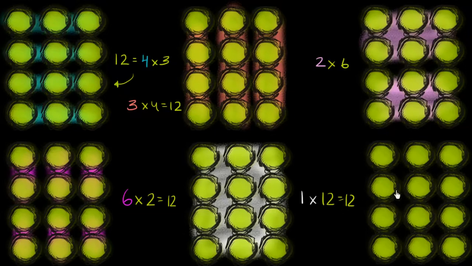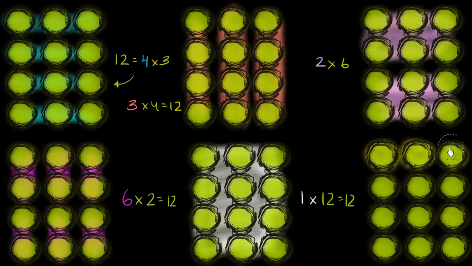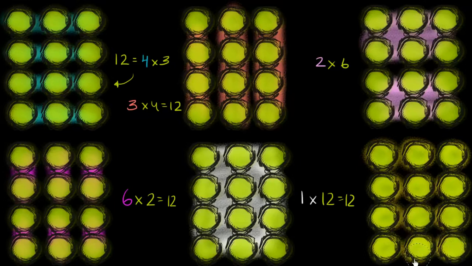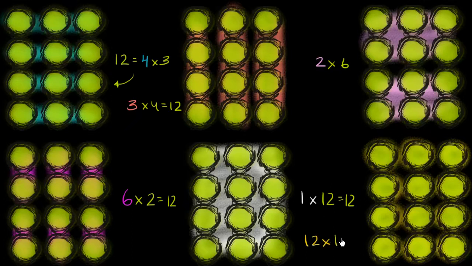And we could think of it the other way around. We could view this as 12 groups of 1. Let me draw that. This is 1 group of 1, 2 groups of 1, 3, 4, 5, 6, 7, 8, 9, 10, 11, and 12 groups of 1. So we could also write 12 groups, and in each one I have 1. Well, that's still going to get me to 12.